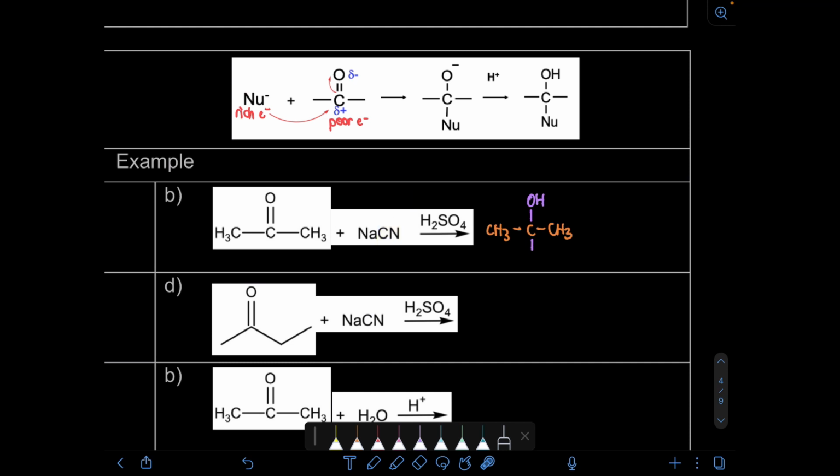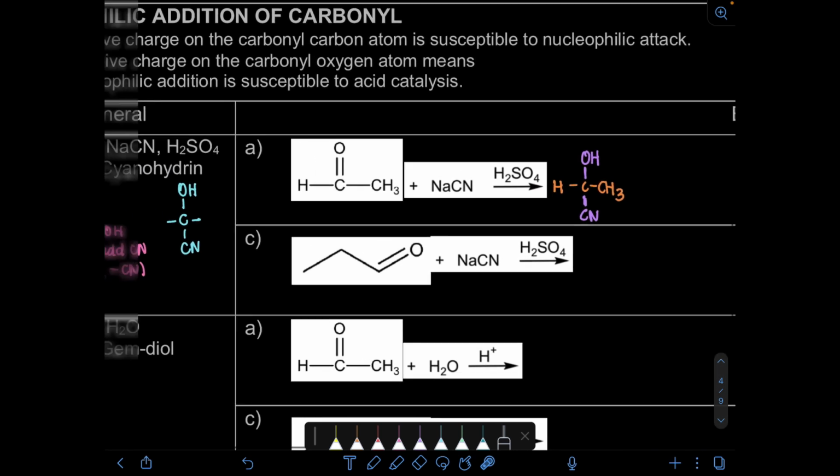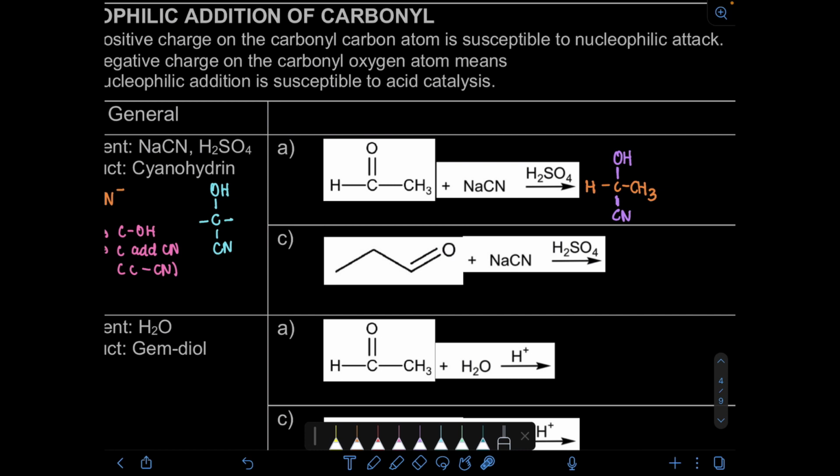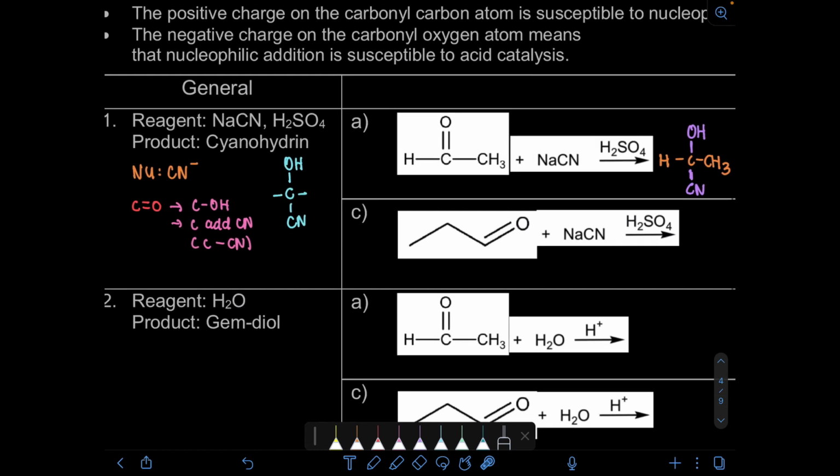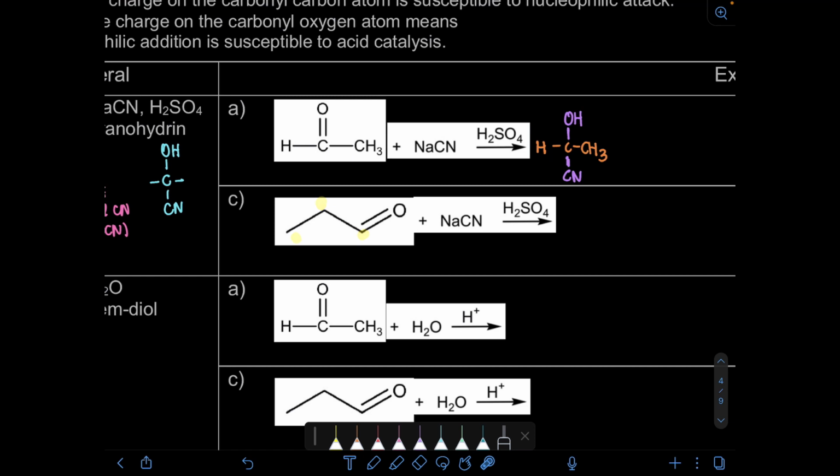Make sure add to the carbon yang kita punya carbonyl lah, C double bond O ni, jadi single bond ni, we're going to add our CN. So this is actually our cyanohydrin. So how about a skeletal structure? So here, when a skeletal structure, paling penting sebenarnya, again, we're gonna look pada C double bond O. Another carbon hydrogen tu, kita just copy paste saja. Okay, so we have 3 carbon here.